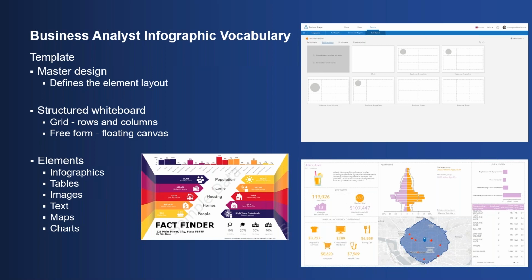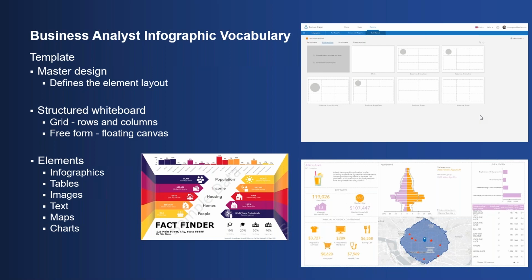So how would we go about creating those infographics? Well, we start primarily with a template within Business Analyst. Some of these can be pre-baked templates, or you can start with a blank template, which is really going to be a whiteboard or blank canvas, similar to what you might see if you're creating a PowerPoint or a Word document. It's going to give you the opportunity, and you can see what some of these blank canvases might look like in the top right, to really drag and drop different elements into your template, onto your screen, based on what you want to show, how many elements, that sort of thing. So it's really a whiteboard for you to play with how you'd like.